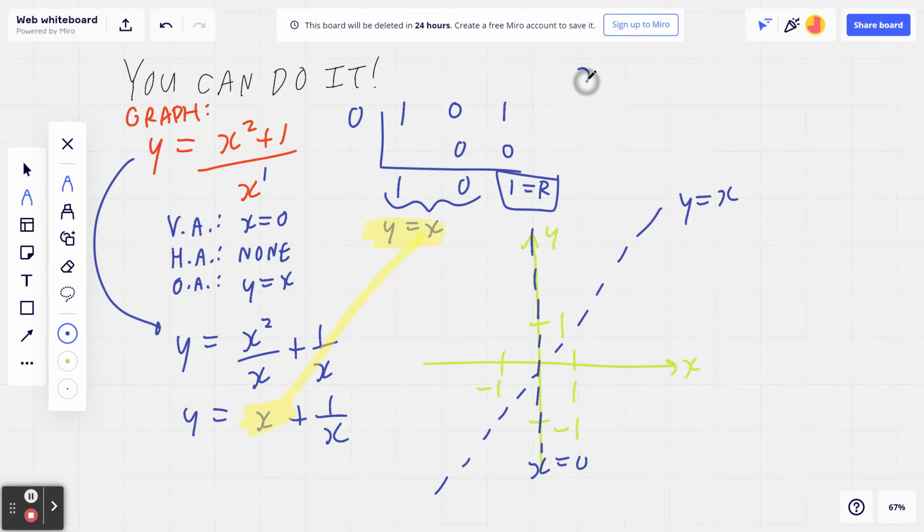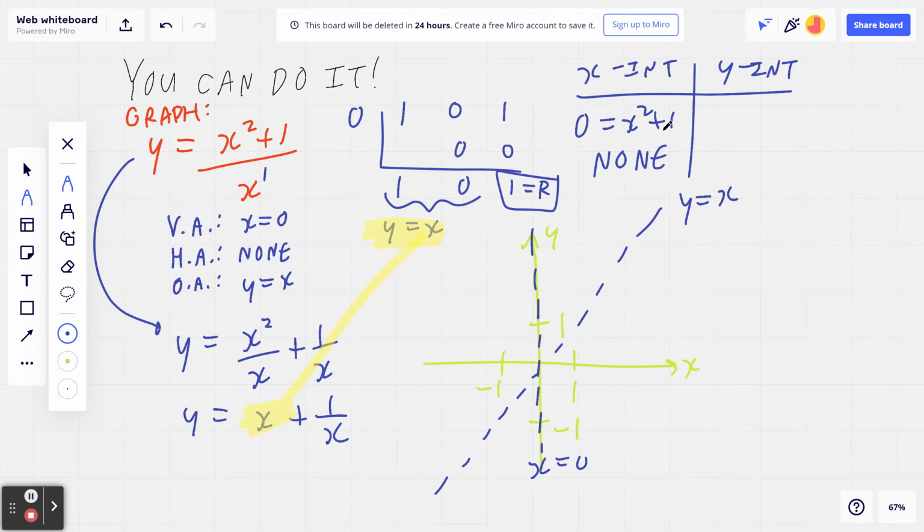And again, it is okay sometimes that there are no intercepts. So let's find out. To find the x-intercept, you're going to set y to be 0 and solve for x. You can just focus on the numerator and notice how this doesn't give you any real values. Technically, there are a pair of complex roots, but that's not the answer we're looking for. There are no real roots. Likewise, if you want to find the y-intercept, that's going to be 0 plus 1 divided by 0. Again, that's going to be undefined. So you're not going to be able to find xy intercepts, and that is okay.